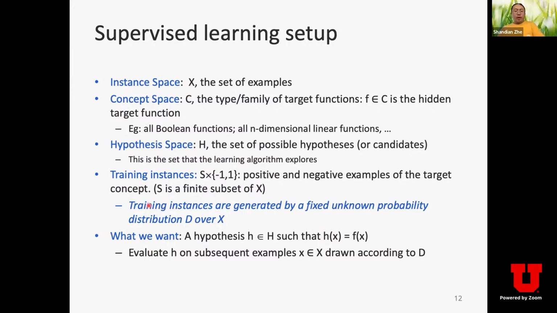And then taking this unknown data distribution into account, we expect that we learn a hypothesis H. We evaluate H on subsequent new examples, which are also drawn according to this unknown data distribution. In other words, the training and test data are both generated by the same underlying data distribution. But I want to emphasize that this data distribution is really very, very hard to get in closed form. You can only assume there is some kind of random mechanism generating those data, but you usually don't know what the distribution is. It's not normal, it's not Student t, it's not Cauchy, it might not have any analytical form. That's very common.